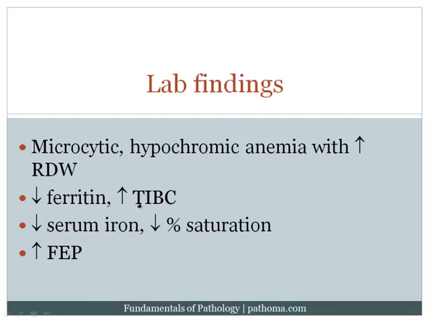One aspect of lab findings that I haven't talked about is the free erythrocyte protoporphyrin. And this actually is very high yield to be familiar with. And it's actually a decent test for iron deficiency anemia. And it's also a very good examiner's question because it takes you back to a little bit of biochemistry. Now, what do I mean by the free erythrocyte protoporphyrin?